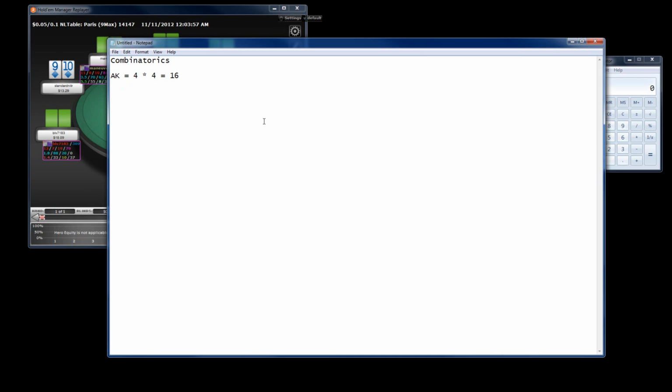Alright, that will work for any sort of non-paired hand as well. So, let's say 7-2. How many different combinations of 2s are there? Well, there's 4 of them. And how many different combinations of 7s are there in the deck? There's 4: 7 of diamonds, 7 of hearts, 7 of spades, 7 of clubs. Go ahead and multiply them all together again, and that's 16. So if you find that you have 2 cards that aren't paired, there's going to be 16 different combinations of them in a standard card deck for poker.